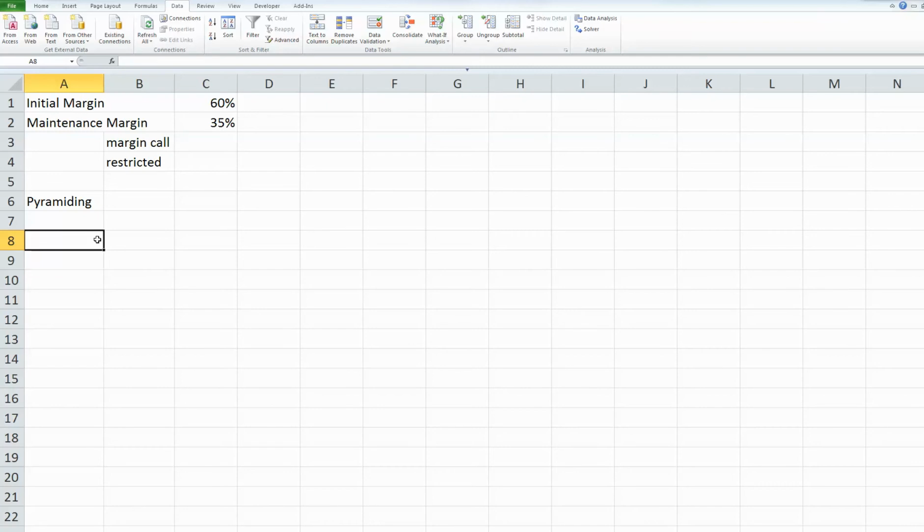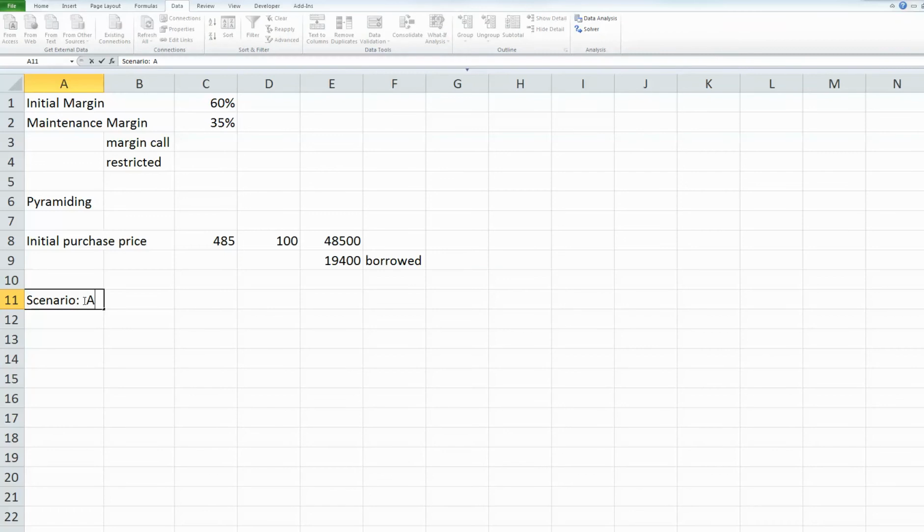The scenario with the Apple example is your initial purchase price was $485, and you bought 100 shares. So it cost you a total of $48,500. But you borrowed 40% of that from your broker. So you owe your broker $48,500 times 40%, or $19,400. And you owe your broker that whether the price rises or falls. So I just want to look at this scenario.